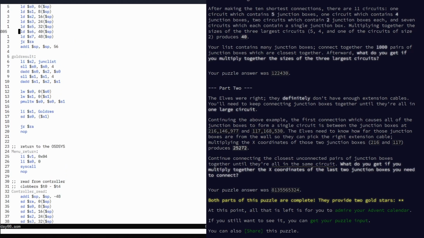And so the gold result, here's the gold one, it's even shorter. We go to the junction list here. Trying to think of how we actually, what we do here, the x coordinates of the last two junction boxes you need to connect.